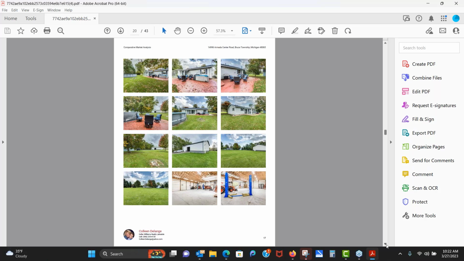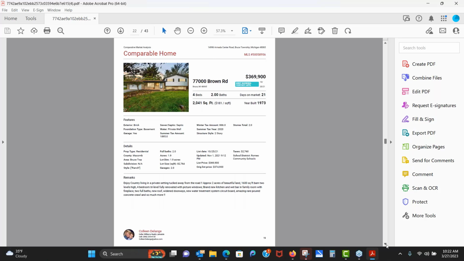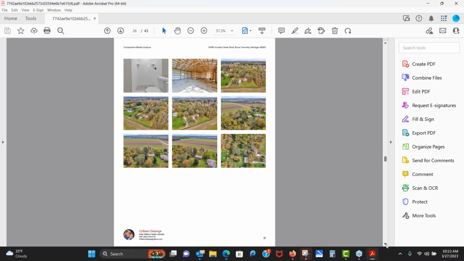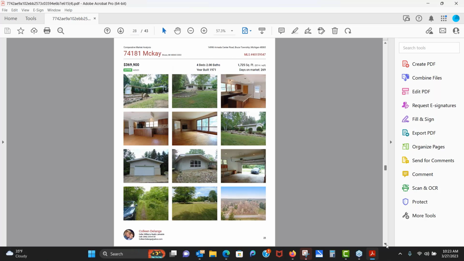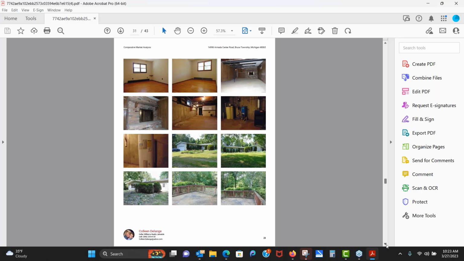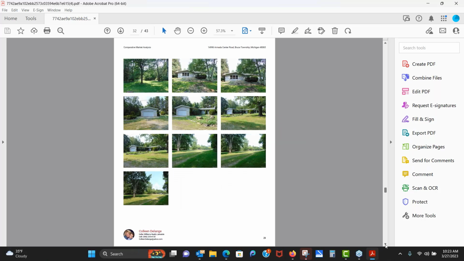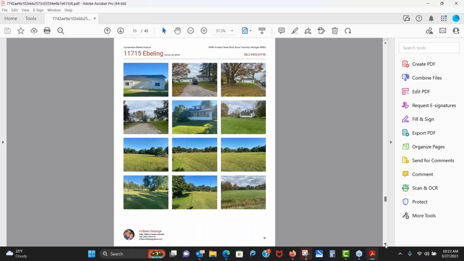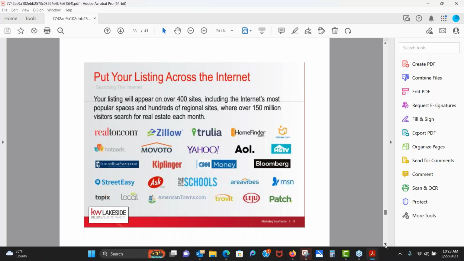So I am a big fan of bringing in all of those photos so that I can see that extra level of detail. So I can say, you know what? Actually, Hank does have an unfinished basement, not a finished basement. So I can bring in that extra level of detail on the house, as you can see here. So you can choose how you want the comps stacked up. Again, I don't want them all on one page. I want to be able to go through them, and I like a little bit more detail. I like this type of report because it also brings the comments from the MLS too.